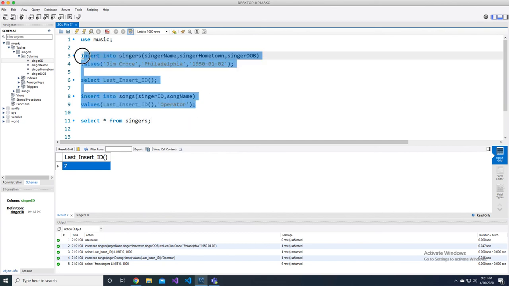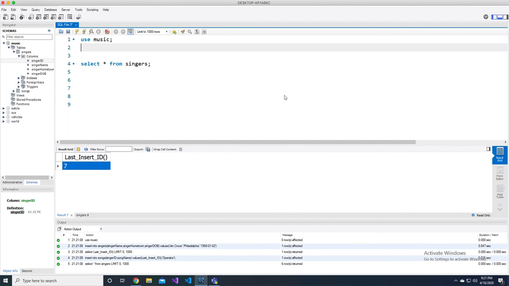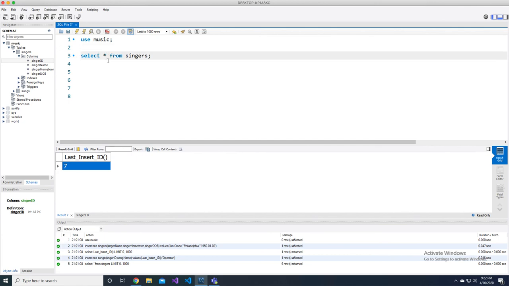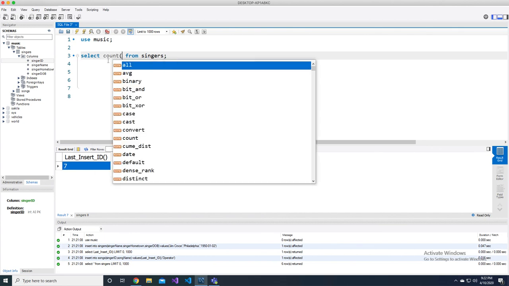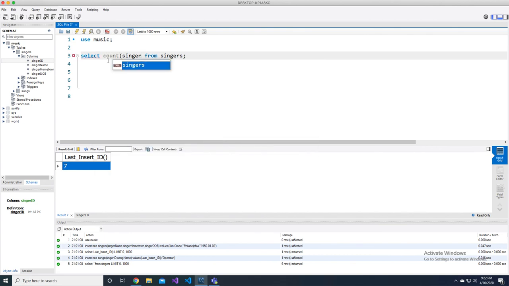So I'm going to go ahead and delete this out here. All right. So now let's look at one thing with the singers. I am actually going to want to use some more of these functions, and I'm going to do a count on all the singers. So I'm going to do singer name as singer count, and I want to average out the average year of all the singers.